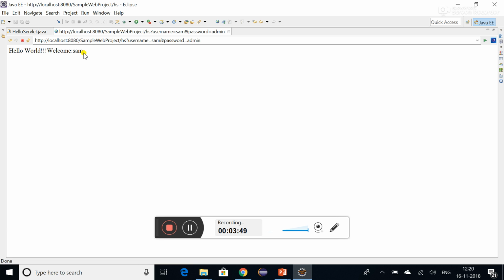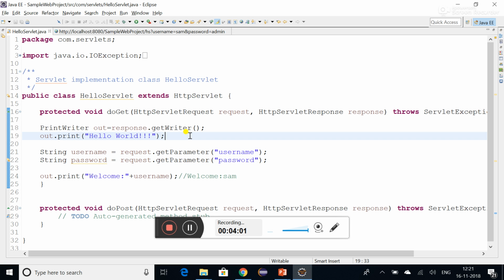Why was it not printing before? Why was it printing null? Sometimes your Tomcat container takes some time to refresh. Now we'll go back to the servlet and see once again. This is the parameter I'm passing, and I'm also passing password, but I'm not printing it here. So this is how I print the parameters that I'm passing as part of the URL.